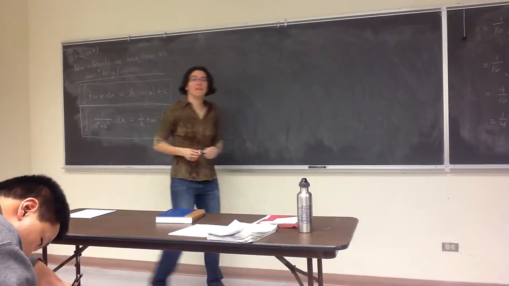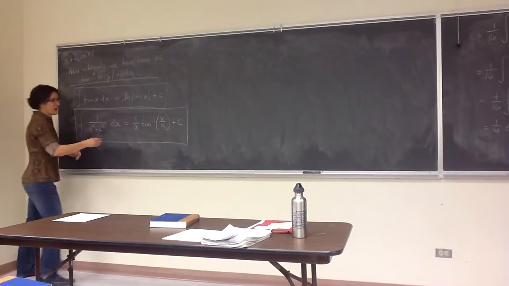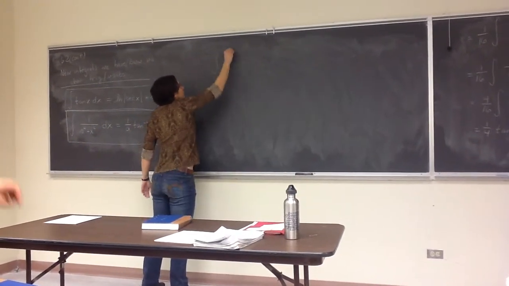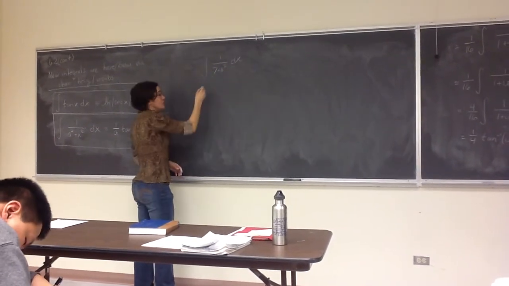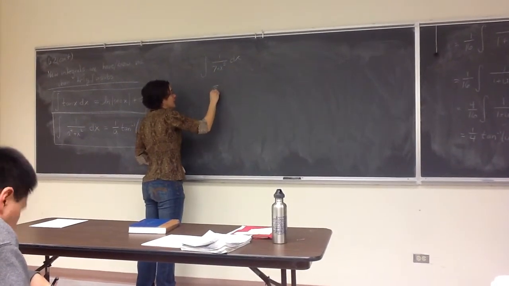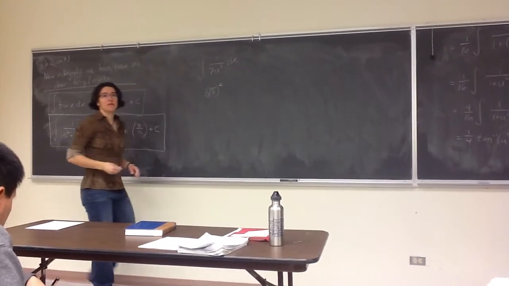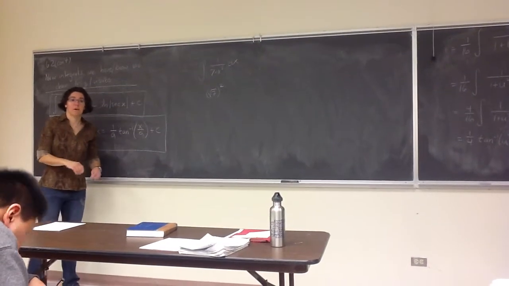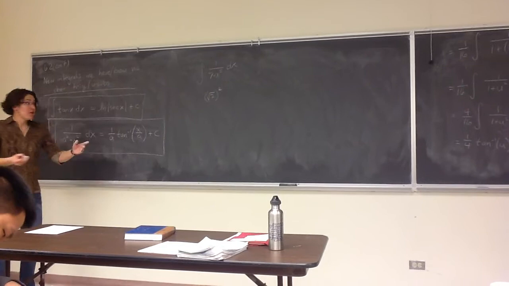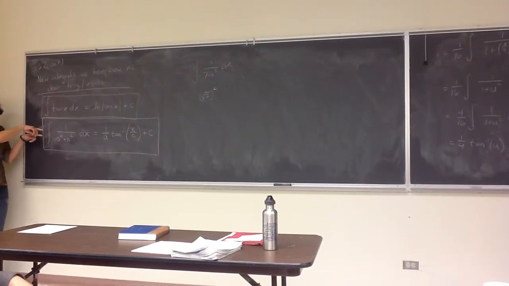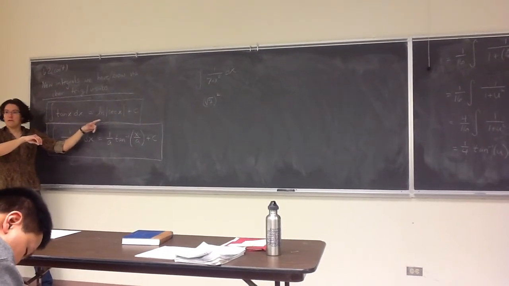Now, again, yes? If a wasn't a number squared, would it still work? It would. So let's say that we had the integral of 1 over 7 plus x squared dx. You could always write a 7 as the square root of 7 squared, in which case your a would be the square root of 7. It wouldn't be pretty, but it would still work.